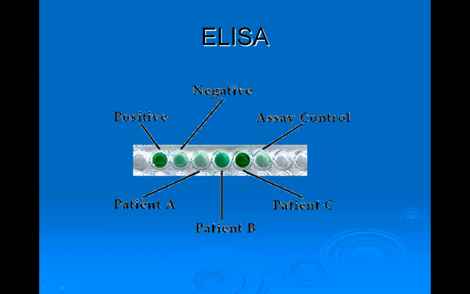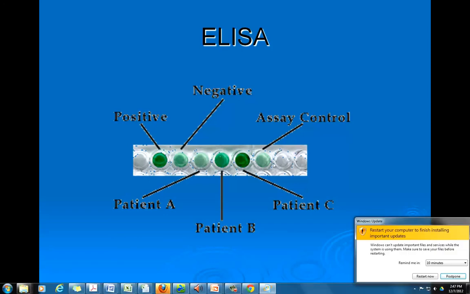It will usually have a way to show you that you did the test correctly, and it will have some sort of standard to show you what a negative and a positive will look like. So I bet if you look at this slide, you can see a negative will be this color green, a positive will be this color green, and the assay control means how do I know I did the test correctly? And this should sound a little bit like a home pregnancy test. If you've watched commercials or maybe you've had up close and personal experience with a home pregnancy test, there's a way for you to know, did I do the test correctly, and then am I positive or negative?